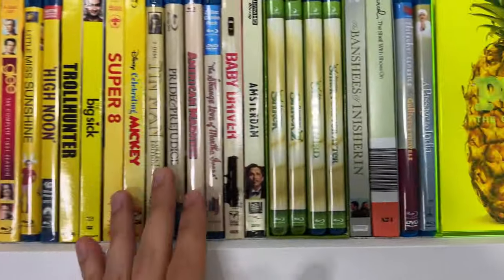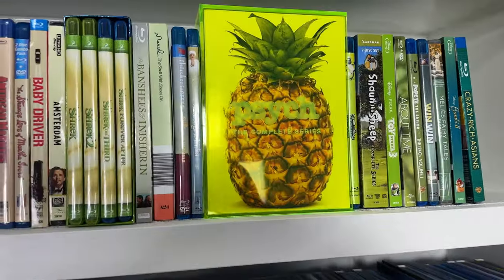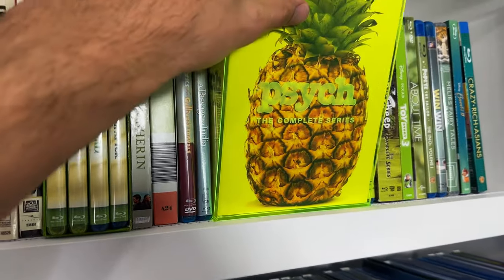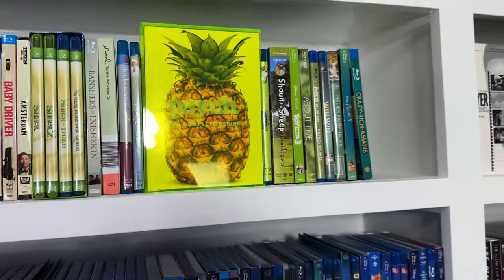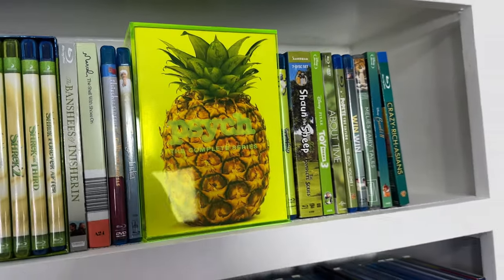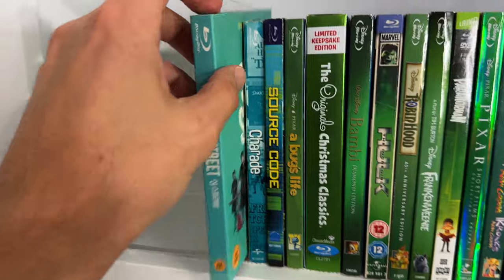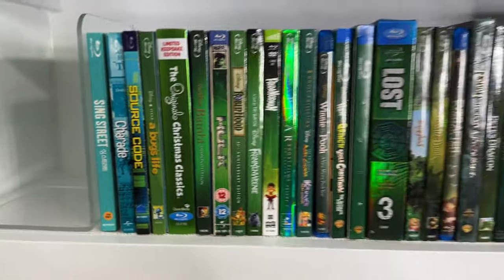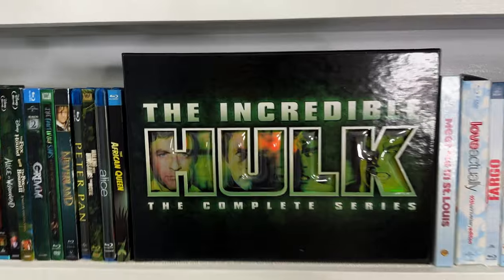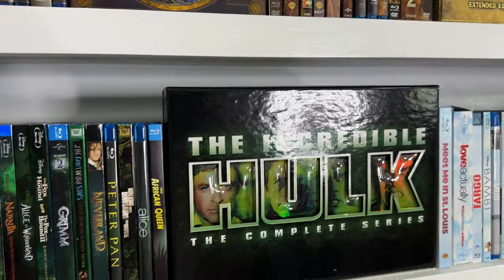The yellow section slowly turns into the green section with the Shrek box set — Shrek: The Whole Story — then Marcel the Shell, and the complete Psych series on DVD. There is a Blu-ray set now but it doesn't look as cool as this one. I get more comments about the pineapple on my shelf than almost anything else, so I kind of want to hang on to it. A couple other green ones and then moving further into the green section, starting with Sing Street — a very cool Korean edition my wife got me for Christmas — and some more TV shows and movies in green, ending with The Incredible Hulk. There's a Blu-ray set of that too, but it doesn't look anything like this on the shelf.